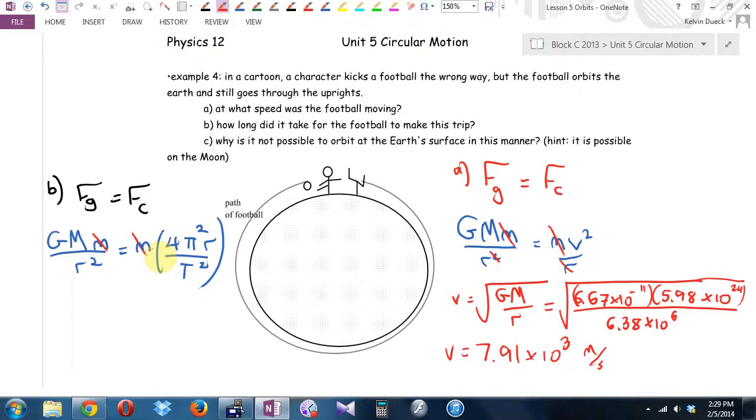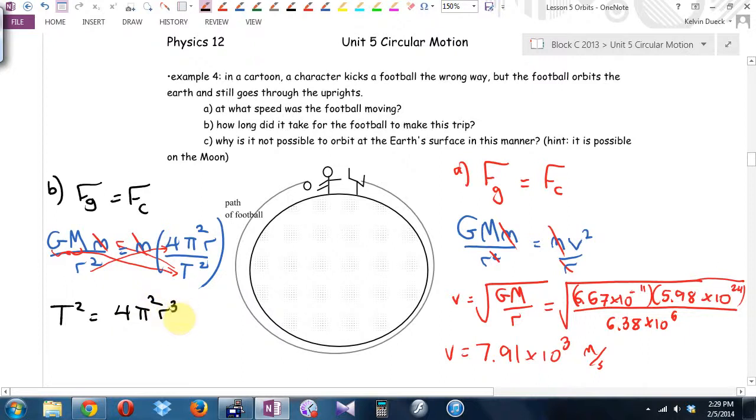You know what? Let's move the t squared to there, the r squared to there, and the big G, big M. Can we do that all in one big step? I think we'll get this. A 4, a pi squared, and r cubed over big G, big M. Except that's t squared. Help me out, Nate. Is that okay, folks? I hope.